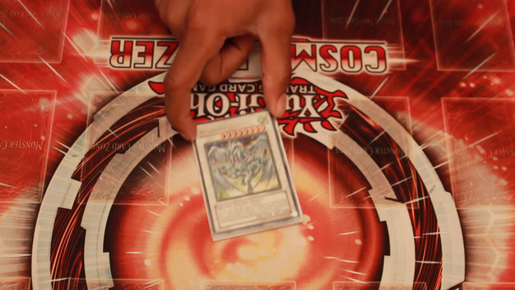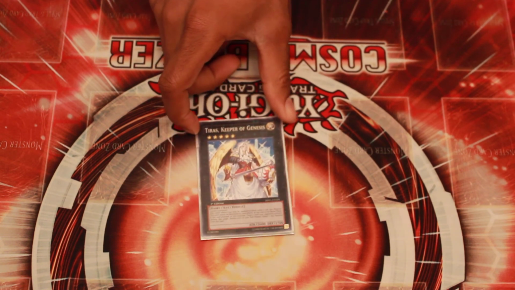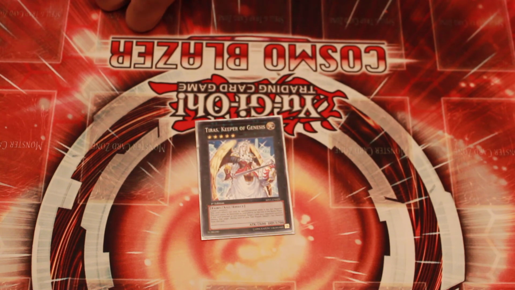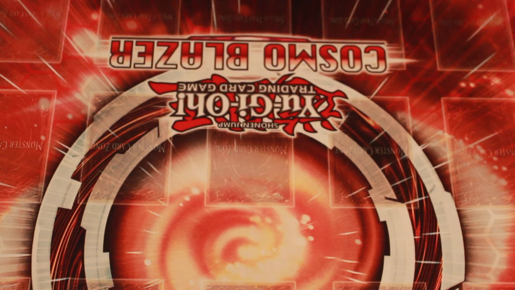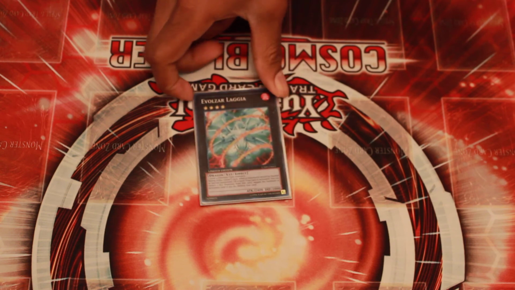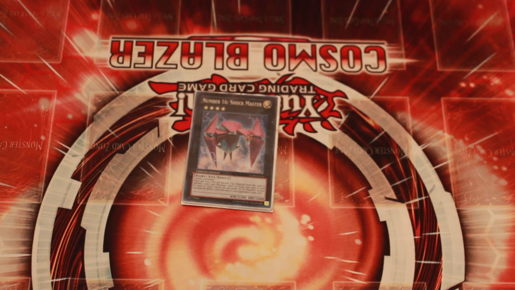Stardust Dragon because I run the Starlight Road. Terraforming, Keeper of Genesis. I think Terraforming is okay. I use it sometimes because I want to make a safe summoning and I don't want to get Bottomless, and I'm just trying to bait out their back row, so sometimes I'll use Terraforming. We have Lolo because I run the dinosaurs. And you got Shockmaster because the deck can really make Shockmaster easily using the Noble Knight Gwen.